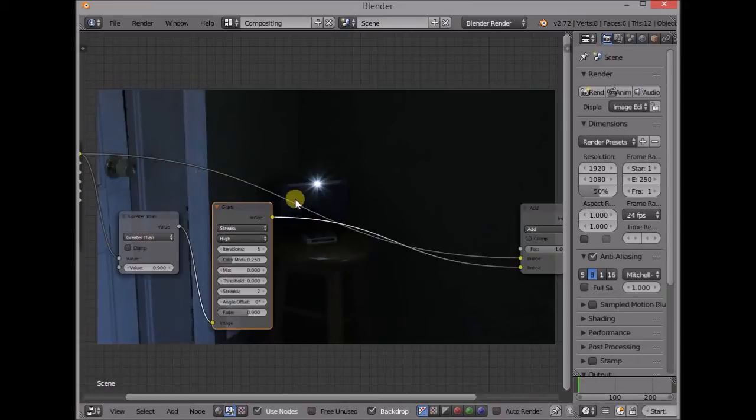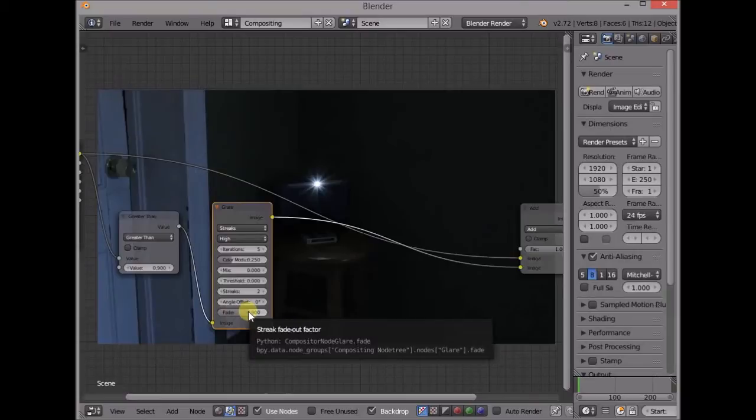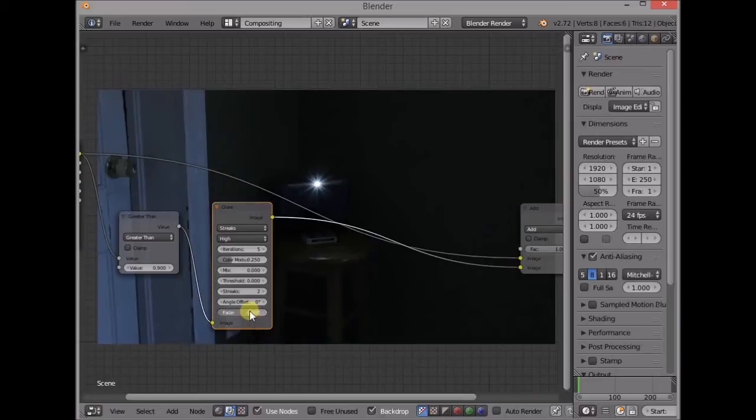So now you can't really see anything. Well, why is that? That's because this fade value here is set low. This is how quickly it fades out. So if we turn this higher, we'll put it at 0.995. If you turn it real high, it's just a bar across here. But if we turn it to something like 0.995, I usually find that works for a lot of things. But now you can see this is really bright.